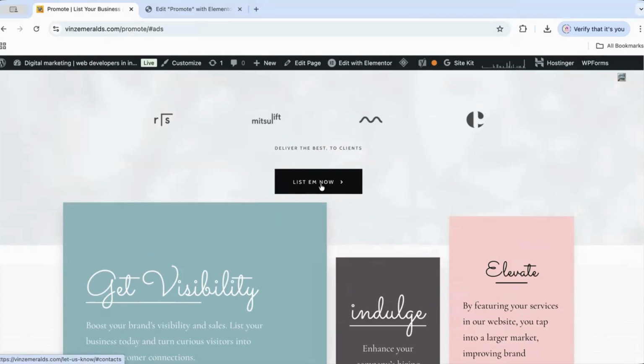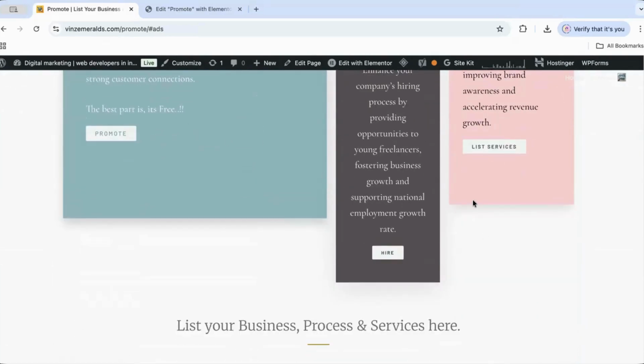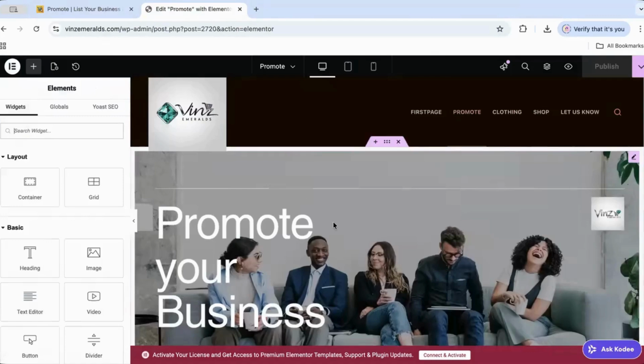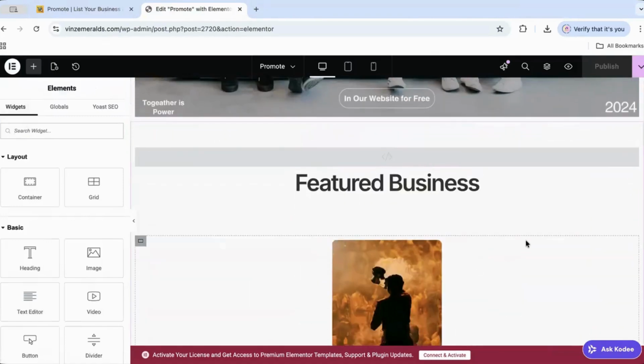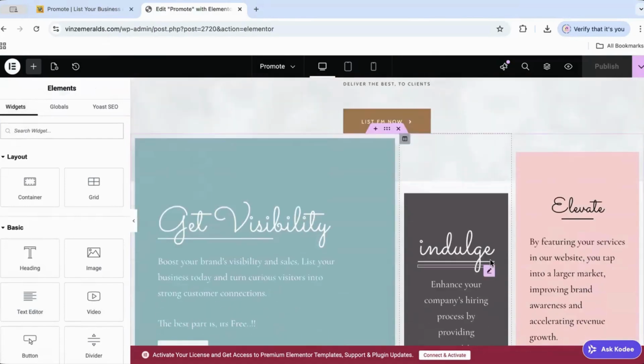There is another button here in the top. When I click on this, it will take them to the contact us page. So the entire process is called internal linking. Let us see how to do the internal linking in the same page first. You can use Elementor free version. I've opened the page in my WordPress dashboard in my website.